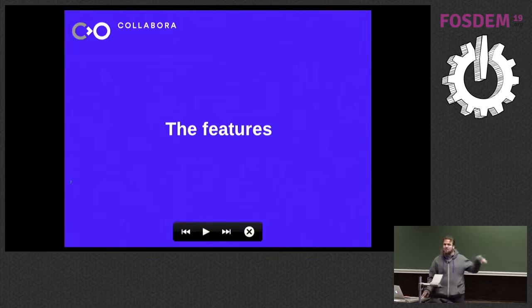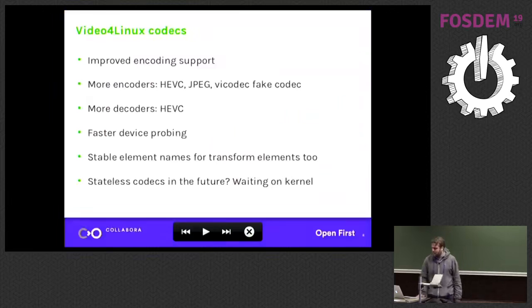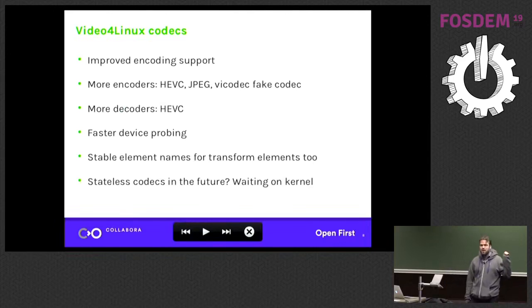So I'll give a little summary of the things that we have done that Tim hasn't covered that are really specific to embedded. First, a lot of work has happened again this year around Video for Linux codec support. Video for Linux is the Linux kernel API that is used for things that have a queue: video encoders, video decoders, amongst other things, displaying things, capturing from a camera, some display devices, some other video processing devices, scalers, and things like that that are not in the display path, that are used in memory-to-memory mode. There are a lot of these, but a big part is video encoders and decoders.